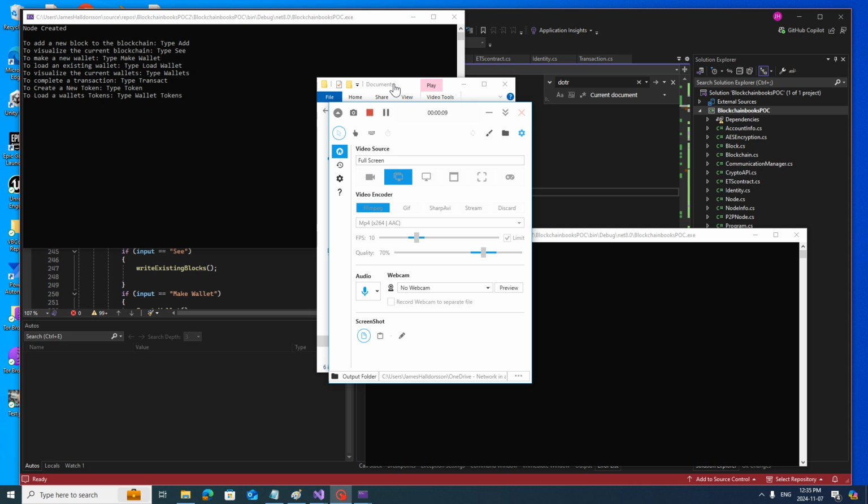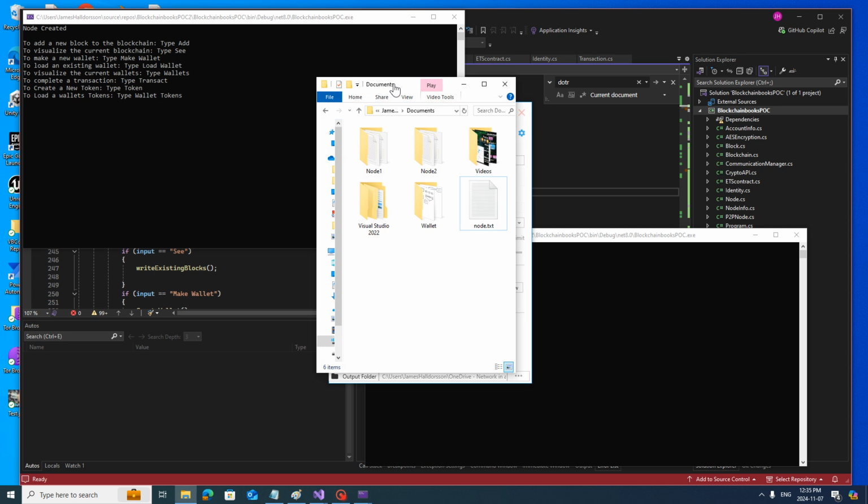Online. So for my project, I chose to do a proof of concept of a blockchain running on my local machine. So this blockchain project has a blockchain with a hashing algorithm that goes back to the Genesis block. You can create wallets, you can create tokens, you can transact between the wallets, and that's about everything that I'm going to be demonstrating today.